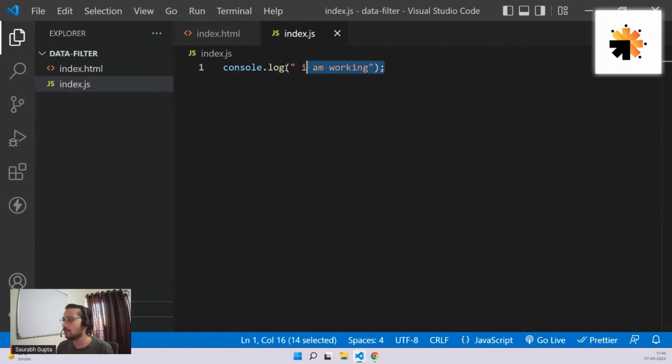Let's go. Remove all this stuff. Now, we are going to create a data filter project. That means we are going to have a lot of data, some related to something. It can be product data, it can be Avengers data, it can be anything. We can take any data. So we are going to have some kind of data, first thing. Secondly, we need to display it in a good manner. So if we want, we can display it in a table format. If we want, we can display it in a card format. Doesn't matter in which format we display it. And then we're also going to create a search bar. And we're going to let the user search whatever he wants. And depending on that, we will display data to him. That's what a data filter is going to be about.